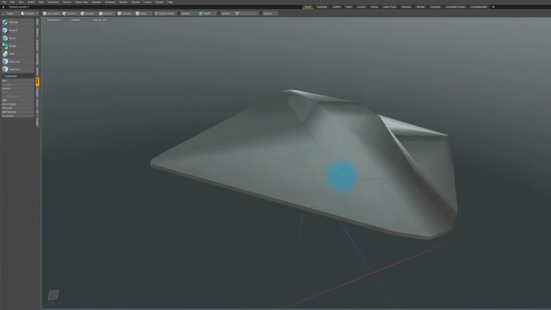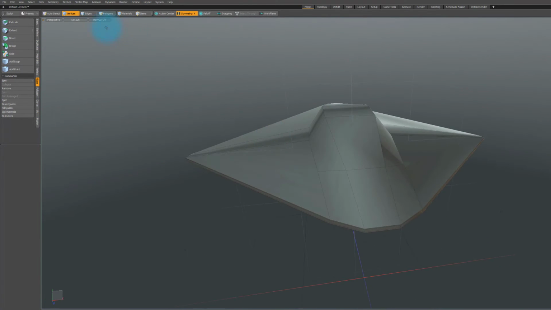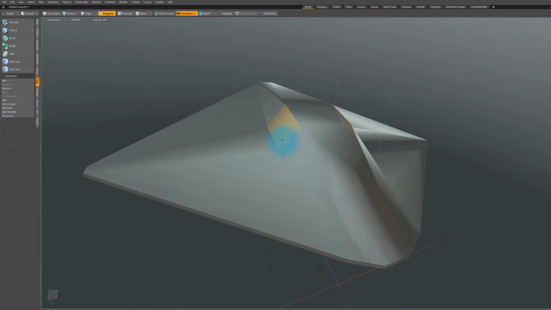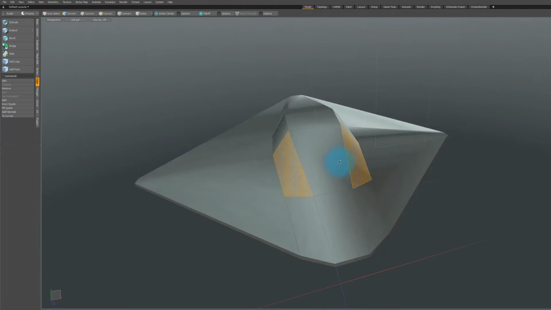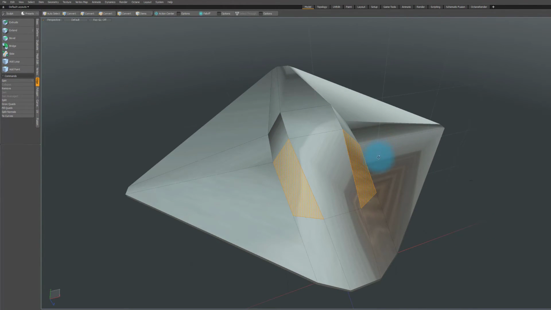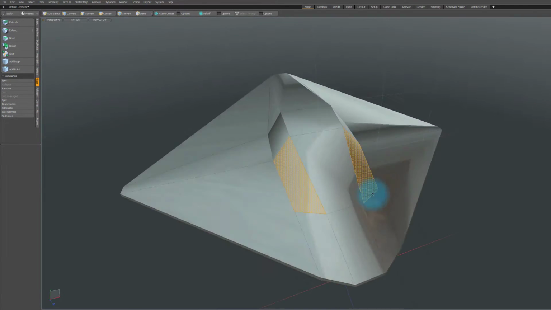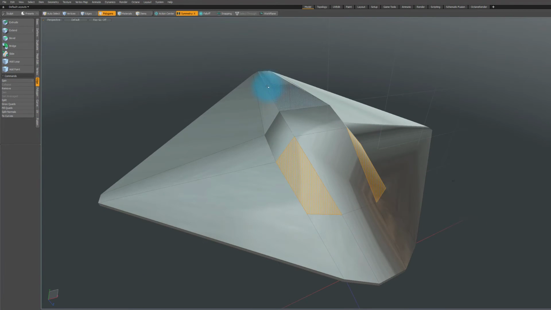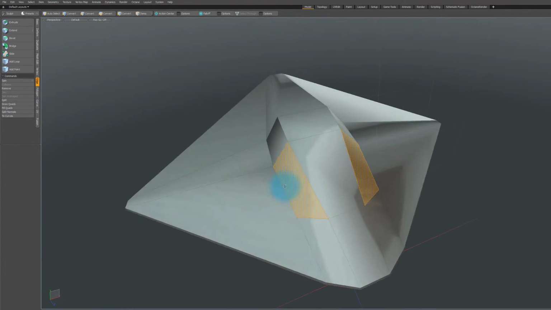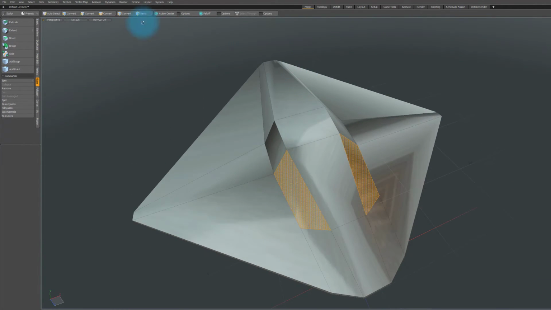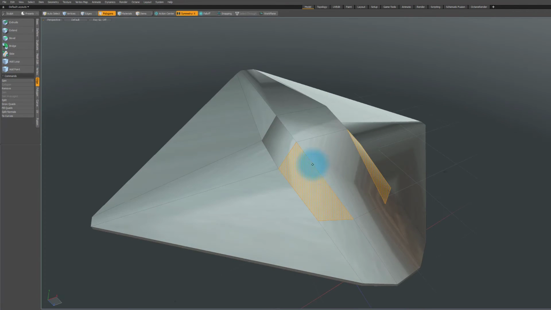How you do it is first you have to take out the symmetry tool, because the work plane is based on selection, and with the symmetry tool, the other side always gets picked too. And I need a little more control. I'm gonna model half of it without the symmetry, and then I'm gonna flip it over, because I want to do a bunch of one-sided actions, and a lot of them Modo doesn't like with symmetry on. So I'm gonna break the symmetry, and then duplicate it.